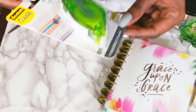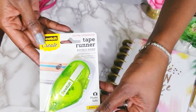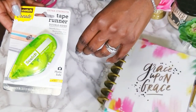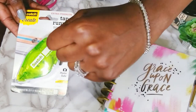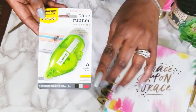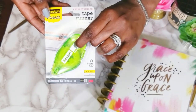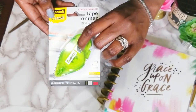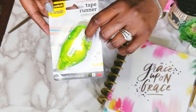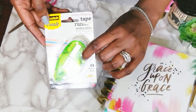Oh my gosh. What else did I get? I'd been using double-sided tape, but I decided to order a tape runner, which I thought was kind of cool. I saw them using it. I saw one that looked like a nail gun. It was so huge, and she was wearing it out too. I was like, I might end up having to get one of those, but for right now, I got one of these, and then I've got some refills, and then I've got your regular double tape dispensers. So I'm good for the moment, but once that's gone, I'm probably going to invest in one of those guns if I'm using that much. If I'm decorating that hard, I'll upgrade.